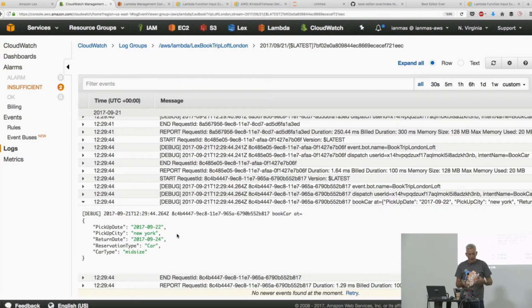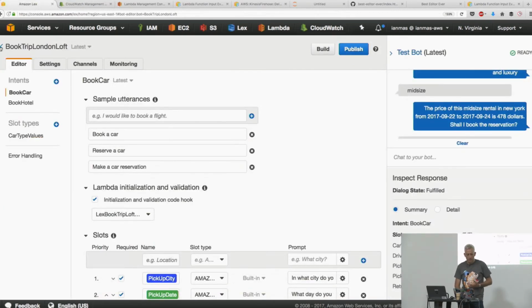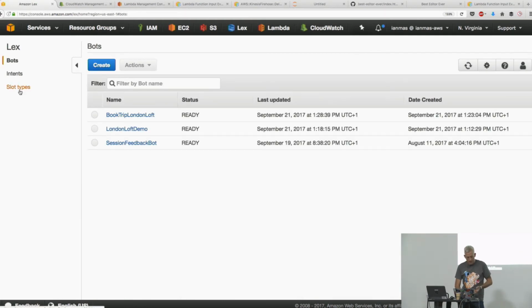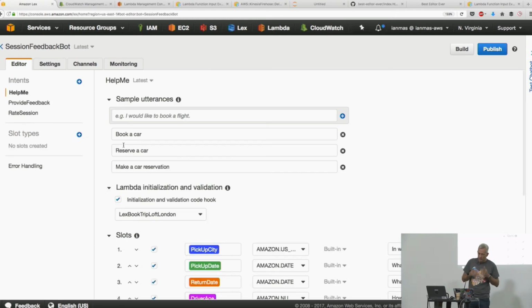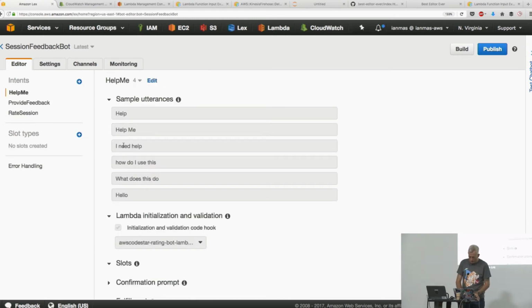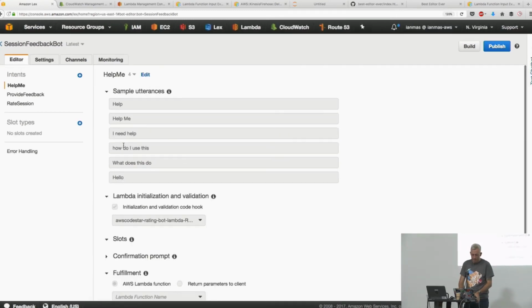So that's getting started with one of those samples. And getting started with one of those samples is what I did to build this next demo. This is not quite finished, but it's getting towards being finished. This is another bot called Session Feedback Bot, which is intended to be deployed into the Facebook channel. And I'm going to use this in my team, actually, to allow my team members to solicit feedback for talks and events via Facebook chat.